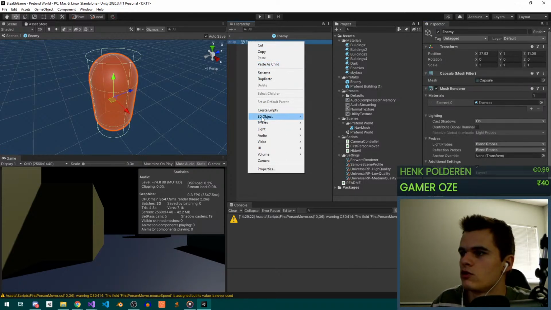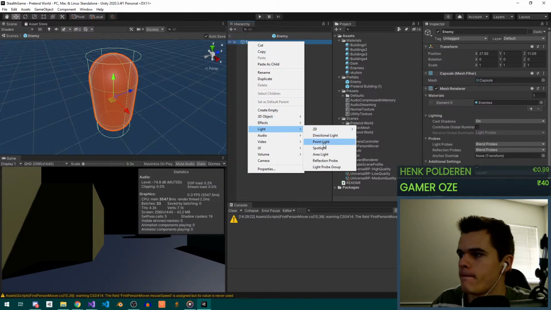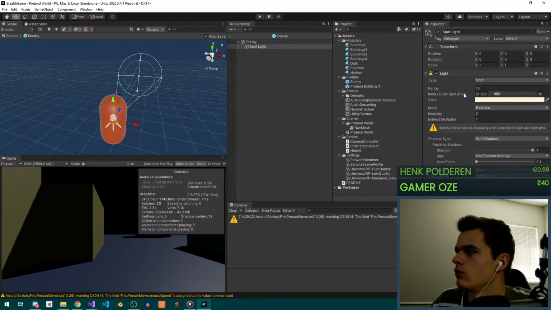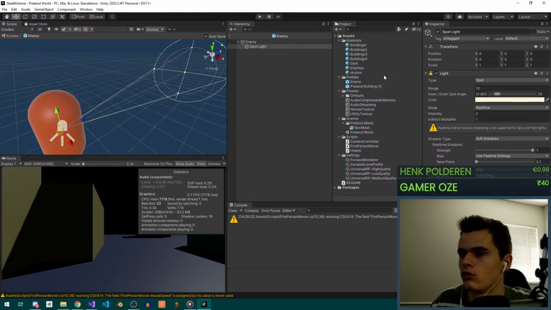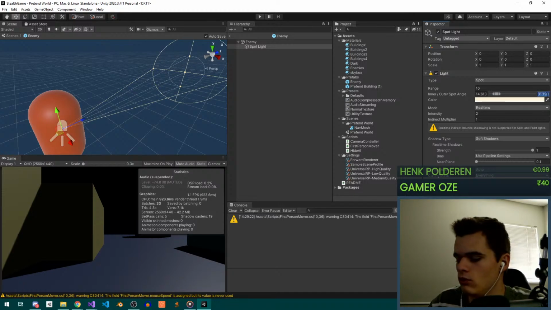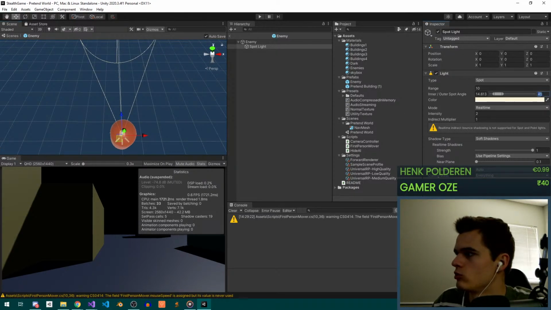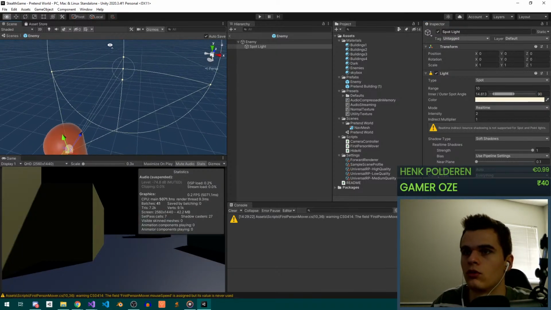And maybe we'll give these guys a light. Spotlight. Sort of like a flashlight type deal. Range 10. Inner outer spotting. What does this do? I've never used spotlight. Oh, I see. Okay. Interesting. Okay. So the outer angle needs to be 45. Okay, actually it needs to be 90. That's obviously the total. And then this will be, make it like 75 or something.